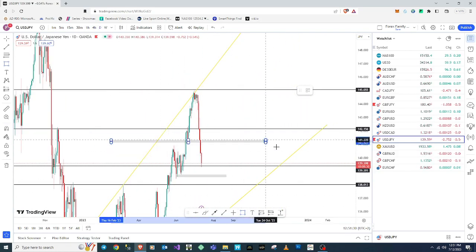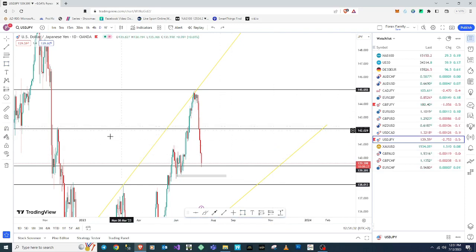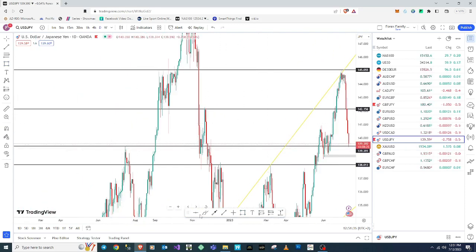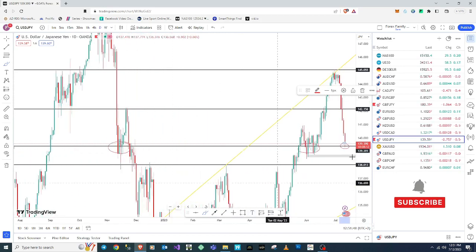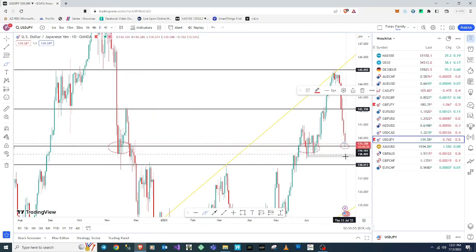Sorry, let me just do this. We can see this zone is coming exactly from this point. It was a resistance from some point, turned into a support here. We can see it turned to a support here. Right now it is being supported here. So if it gets broken, we can specify it as a resistance. But right now we don't see any sort of broken-off structure here at the moment. So we can still specify it as a support. That's basically what I'm seeing.